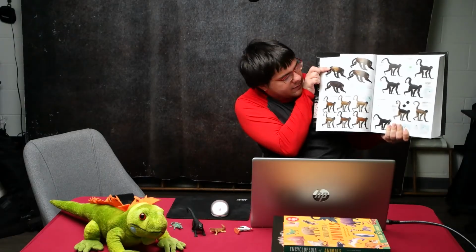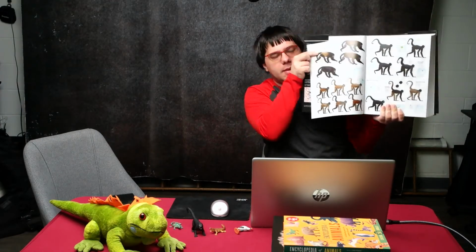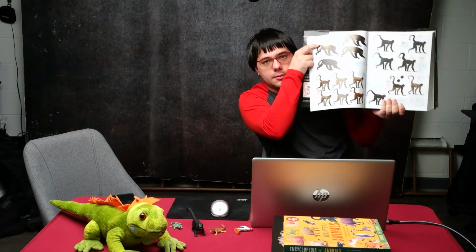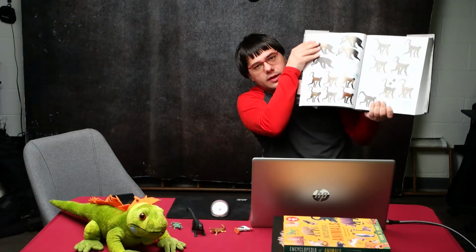Maybe I need to reclassify my figure as a Central American. I don't know. But yeah. So, this is the mantled howler monkey. Lives in Central and then a little bit of South America. Well, the Central American howler monkey is actually only found in, like, the Yucatan Peninsula-ish. In, like, Guatemala. So that's interesting. Anyway. Sorry, I got too excited about this lizard.